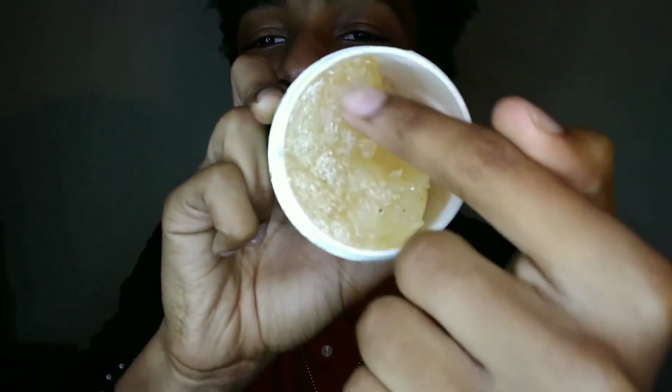Oh, it's real smooth, look at that. Slide right on across, look at that. Lie right on the crumb. Look at that. Wow. That is amazing. Okay, y'all, so let's apply this to the hair.